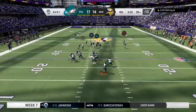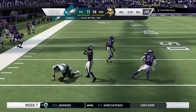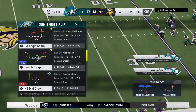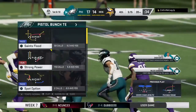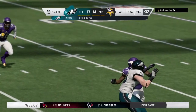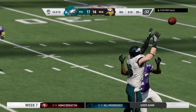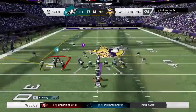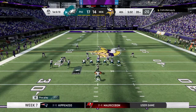Throwing now is Wentz. Oh, he's able to outmuscle him here as he pulls it in. It's an Eagles first down on a gain of 11. Certainly worth noting he's now 1 catch away from 600. He's at 599 in his career. Wentz now a perfect 8 for 8 to start the second half. Not bad. 1st and 10.